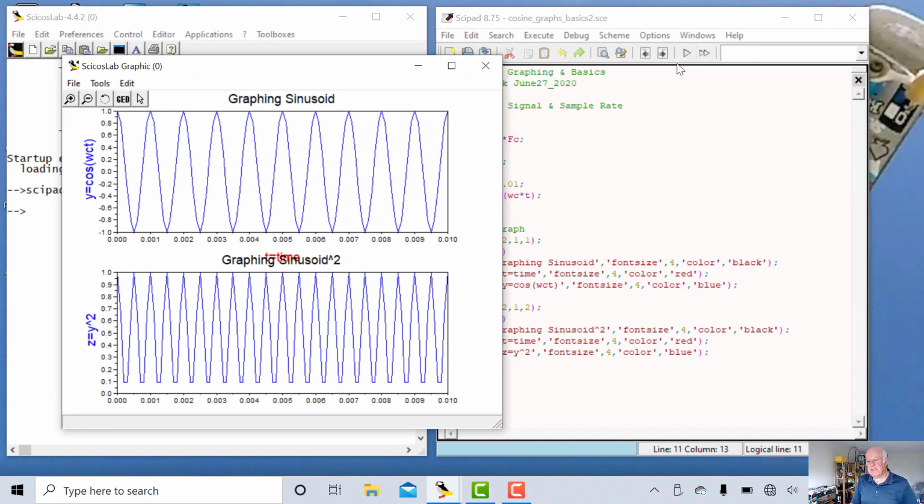So basically what we've seen then is 3 options that I use for plotting graphs. One, where you just have one graph in one window. The second option is when you have multiple graphs in one window, one under the other. And the third option is to have separate windows.